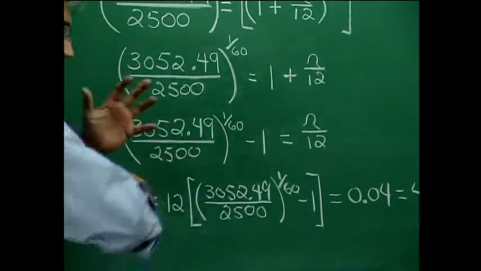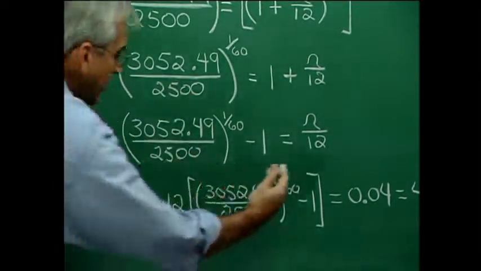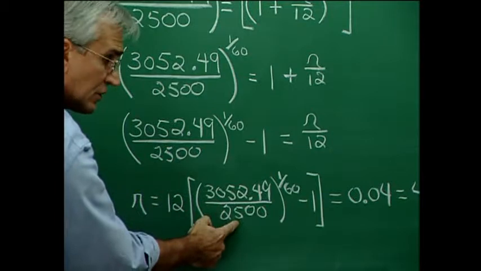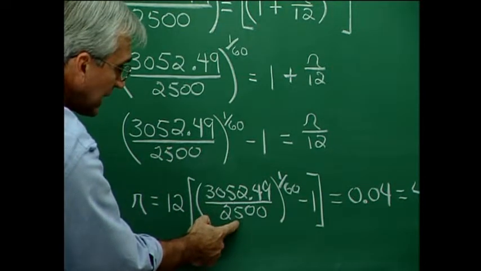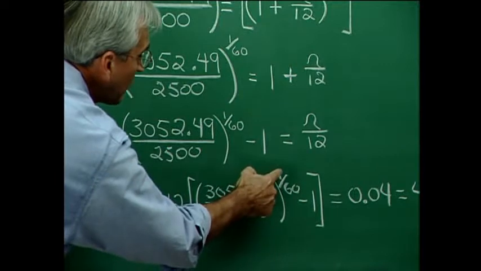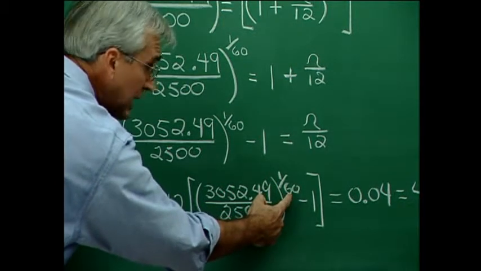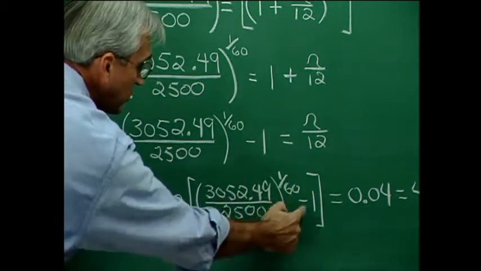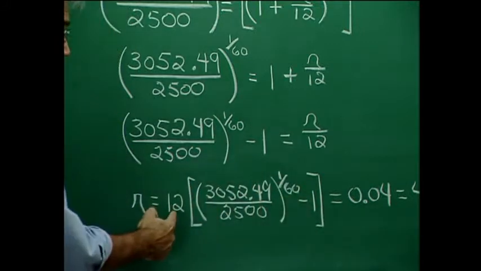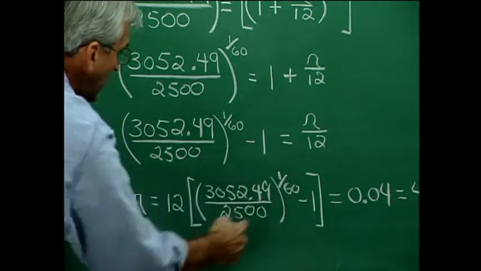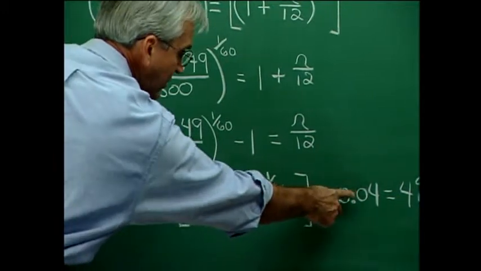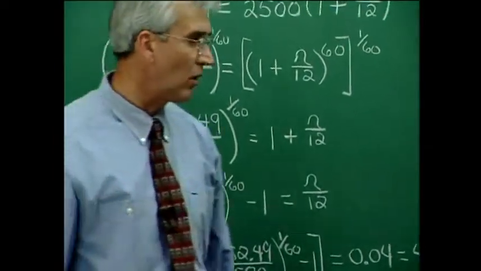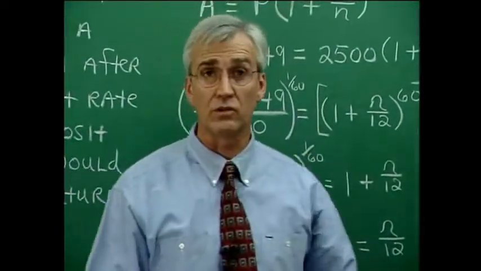Now, once we jump into the calculator, we want to start from the inside of the parentheses, from the innermost symbol of inclusion. You want to perform this calculation first, and then press the exponent button, open a parenthesis, enter 1 divided by 60, and close the parenthesis. At that point you can press enter and calculate this if you want to, and then take that amount, subtract 1, and multiply by 12. Once done, we find that the calculation is right at 0.04, which is 4%. So our certificate of deposit would need to be earning an annual interest rate of 4% compounded monthly.